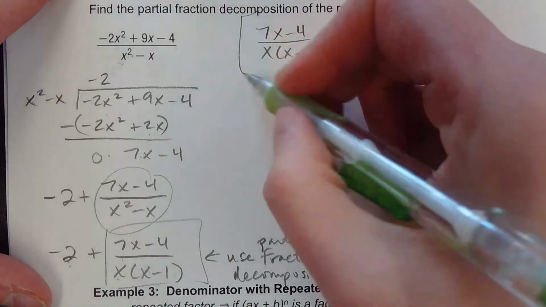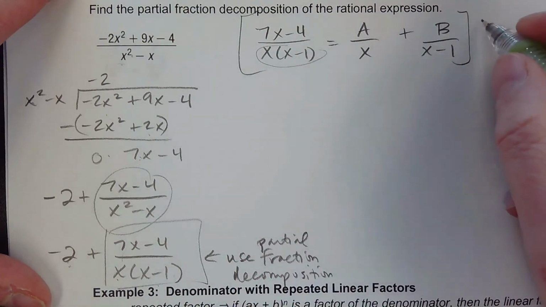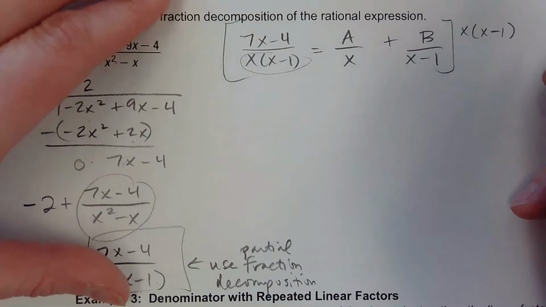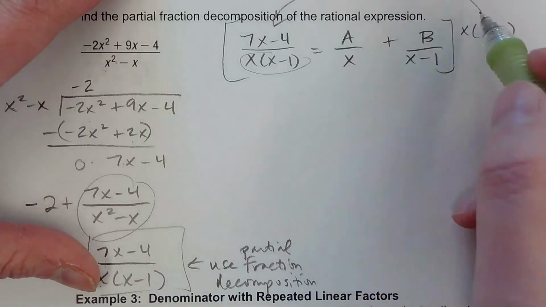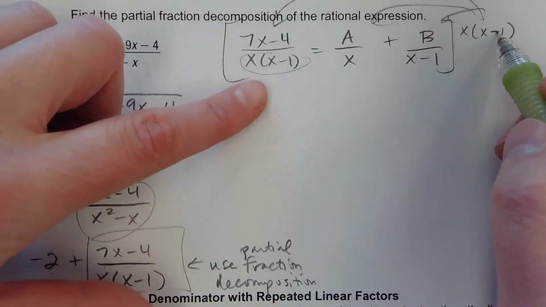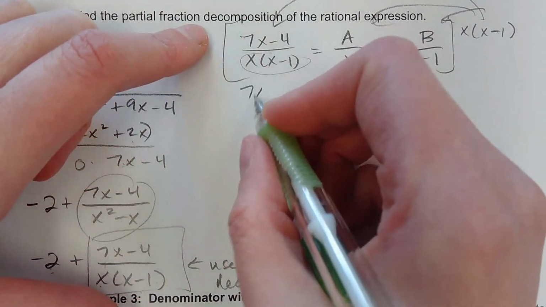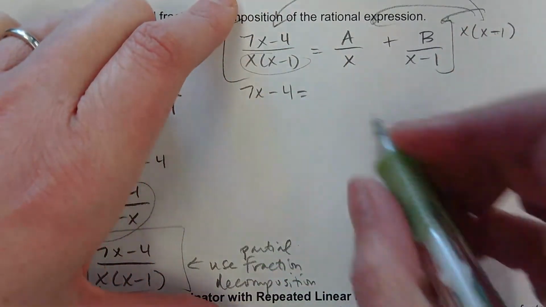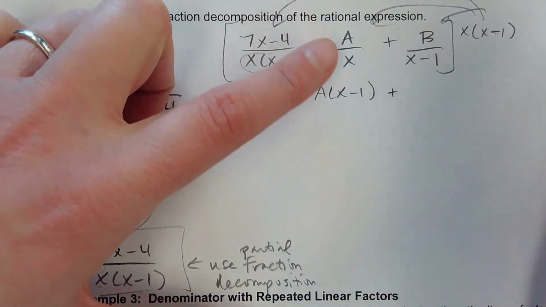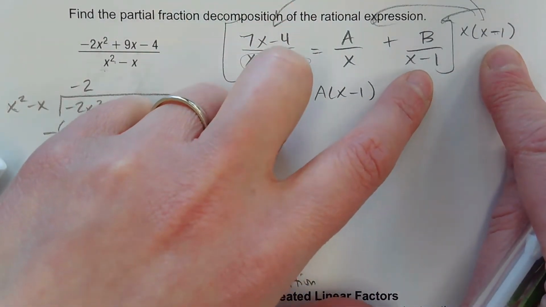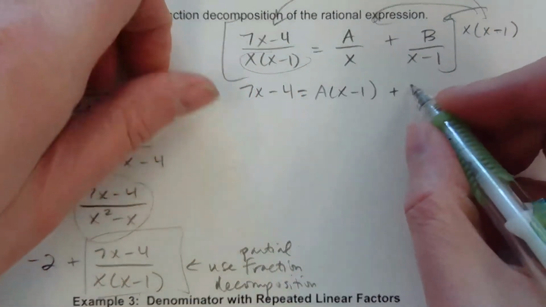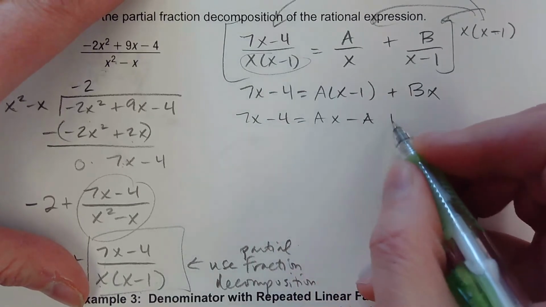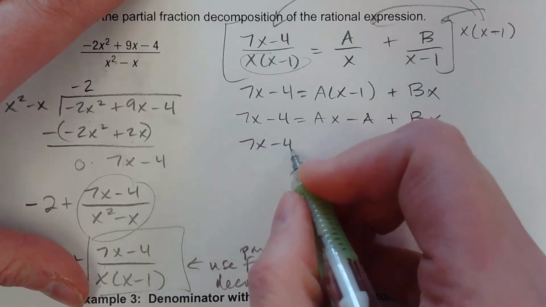And then we're going to multiply again by this whole x times x minus 1, our least common denominator, to cancel everything out. And we say cancel very loosely because that's not really the right word, but it's kind of the slang we all use. We go ahead and multiply this. When I multiply this times my first fraction, I get just a 7x minus 4. When I multiply this times my a over x, my x's are gone. I have an a times an x minus 1. When I multiply this times b over x minus 1, my x minus 1s are gone, and I have a bx. So then I want to go ahead on the right and distribute and put my x's together.